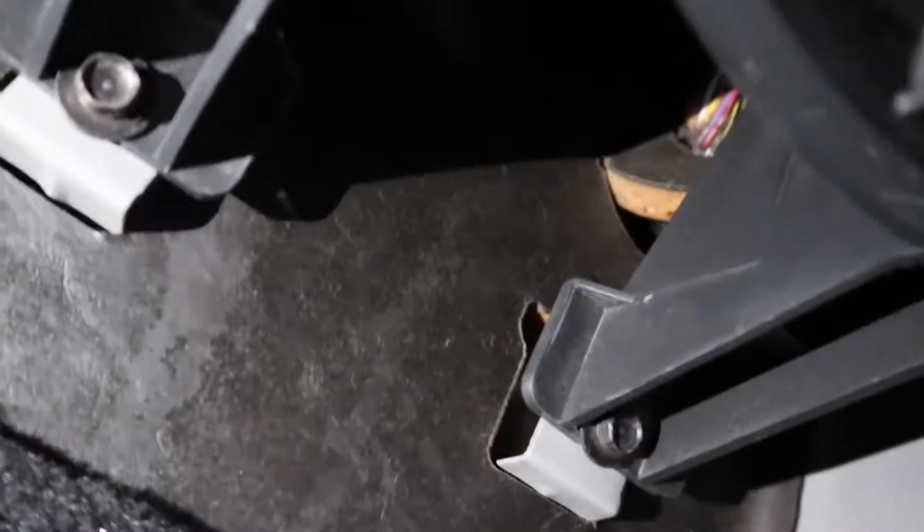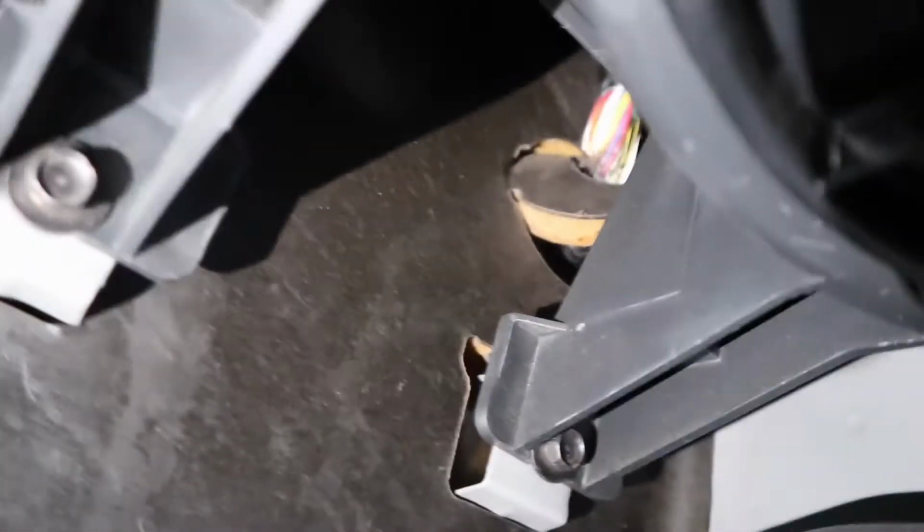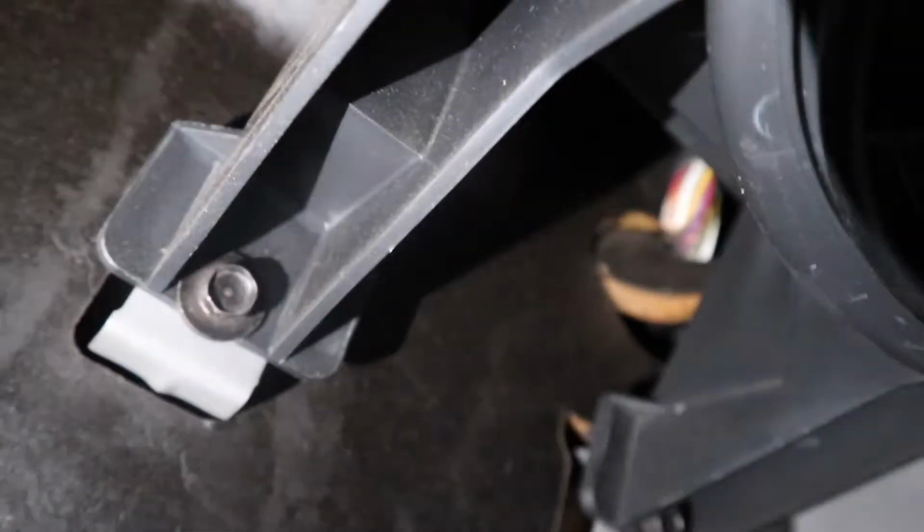Alright. I think that's it right there. So run the lines through right there. I don't know if you can see that one right there. I can't really see it. I'm using my camera as a little... run them through there. Set up the fuse box somewhere in here.